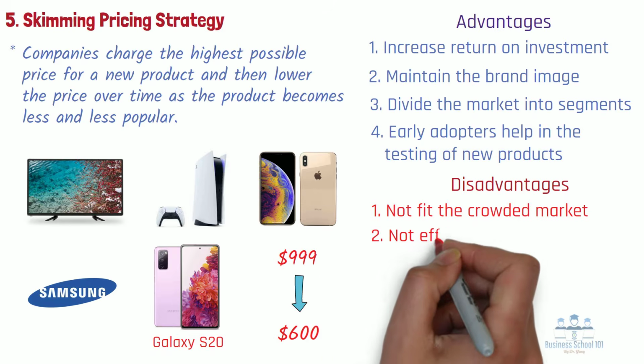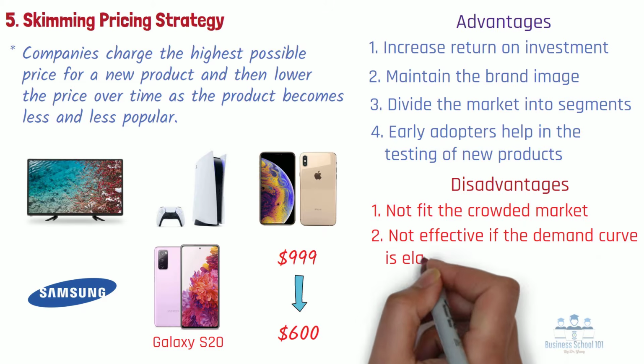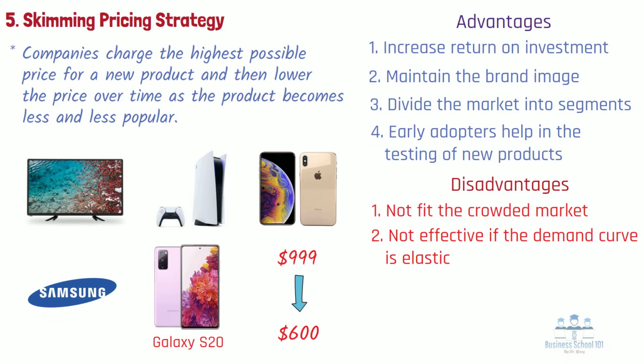Number 2. Not effective if the demand curve is elastic. Another price skimming disadvantage is that it's only effective if your demand curve is inelastic. If your product's demand curve is usually elastic, which means that price adjustment has a stronger effect on product demand, then starting with high prices could substantially hinder your sales.